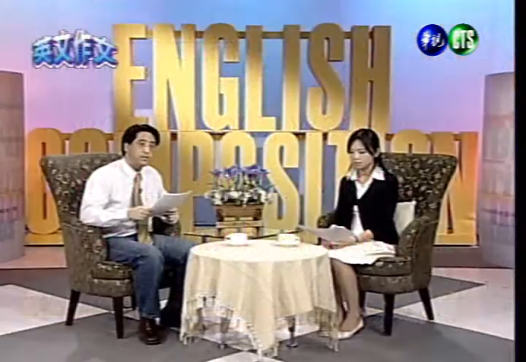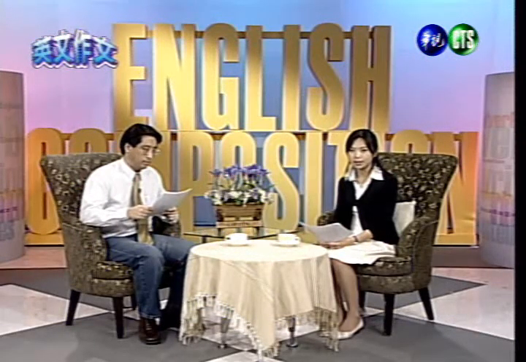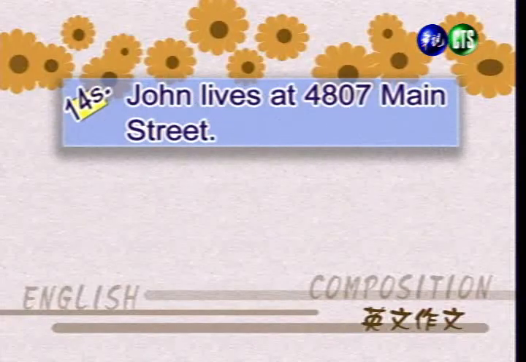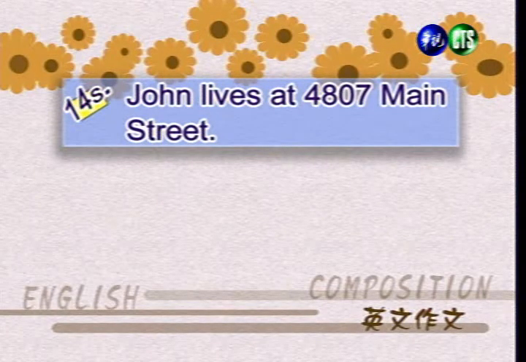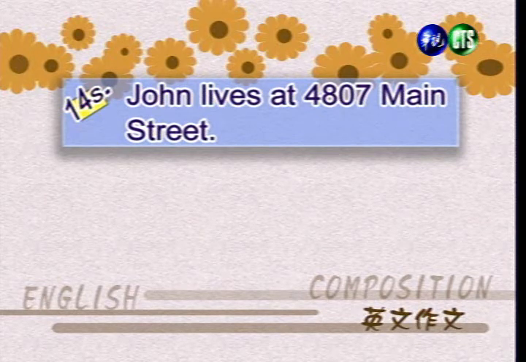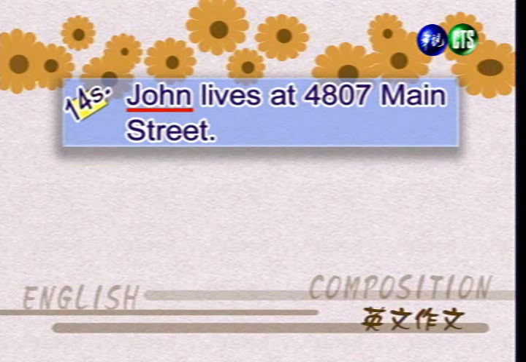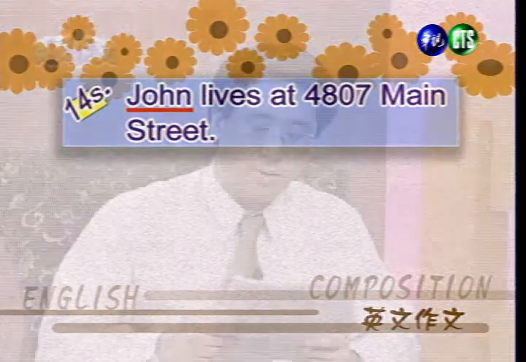Right, now look at page 18 of your textbook. 好，现在请看课本第18页。Right, in the following sentence, we're going to ask a question about the subject of this sentence. 在以下的例句中，我们将要问一些关于句中主词的问题。Right, so we have the sentence, John lives at 4807 Main Street. 好，我们看到例句14。And so the subject, John, is going to be the answer to the question. 在例句14之中，主词 John 将会成为我们问句的答案。So when the subject is the answer, we do not need to make any changes to the word order of the sentence. We just need to replace the subject with the WH word.